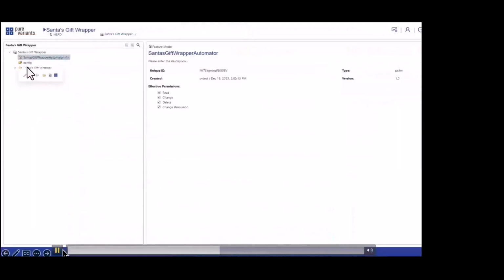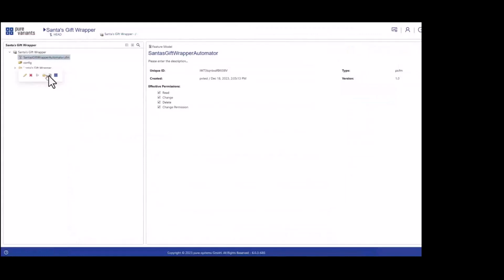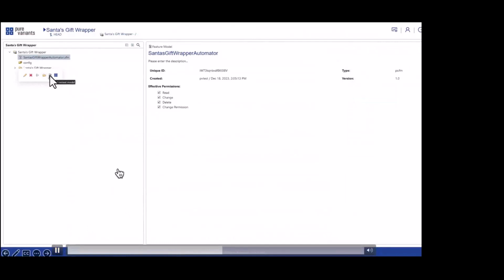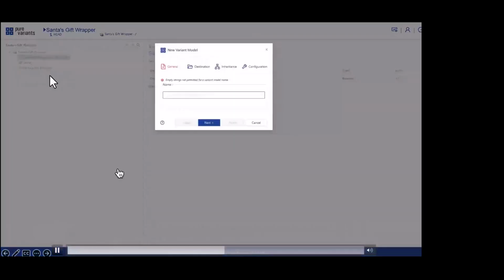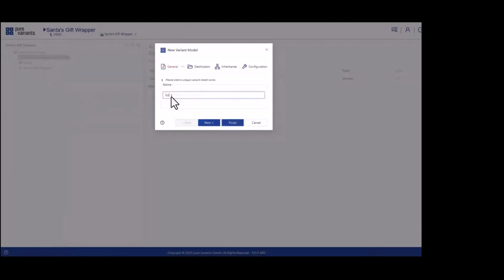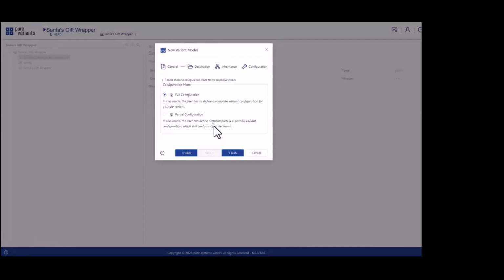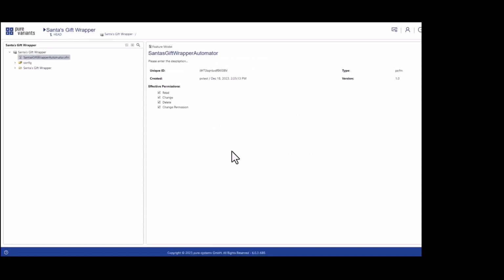So now you simply click on apply, and then you can see here you have the calculation entered for you. And now, after having put in the structural variability and then parametric variability, they finally decided to create a variant. So they went back to the pure::variants web client, and inside the configuration space, they created this new variant with the name eco-friendly gift machine. Next, we have it in full configuration mode, and click finish. So you can see we have the eco-friendly gift machine variant for us.